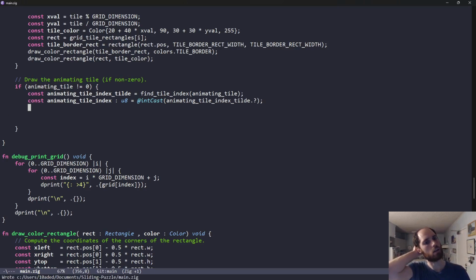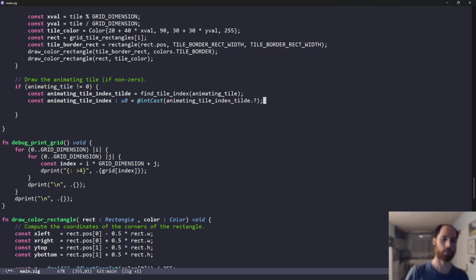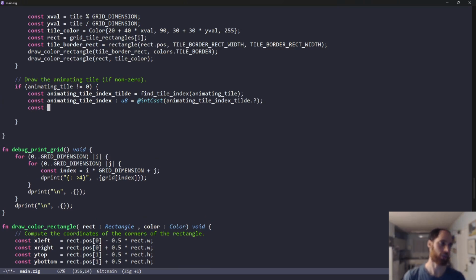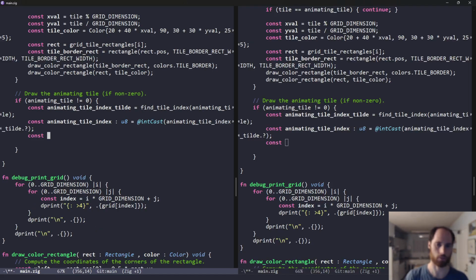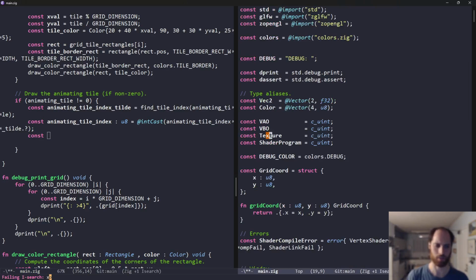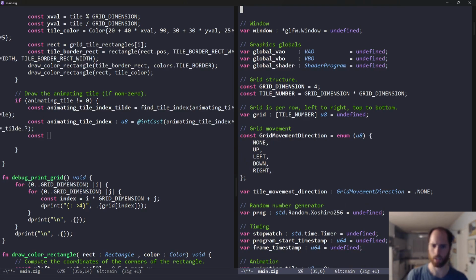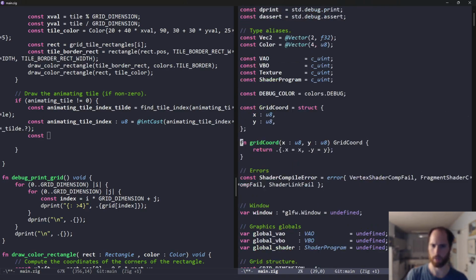Okay, and now we just want to get the position of where it should be, the final position of where it should be. What was the nomenclature we used earlier? Was it xpos? I guess we're using this grid coord.